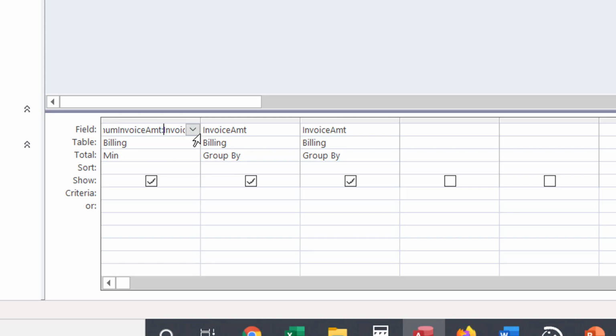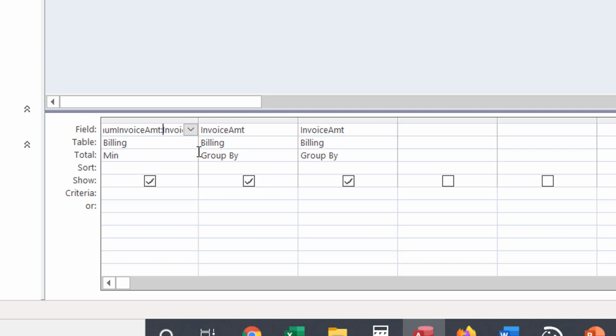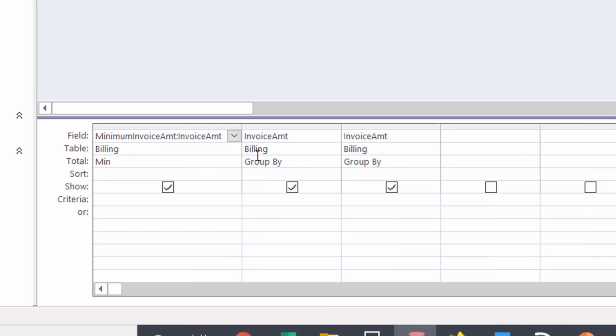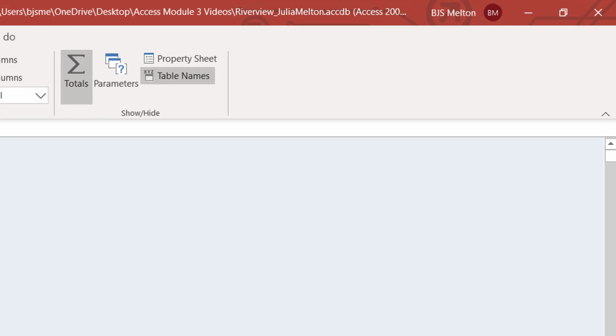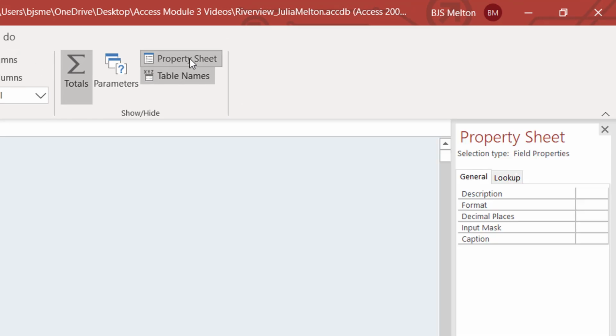We want to widen that column. You remember how to widen the column: go in between the column borders and double click. Then on the query design, we're going to click on Property Sheet, and under the Caption box, we're going to type in Minimum invoice amount with the spaces.